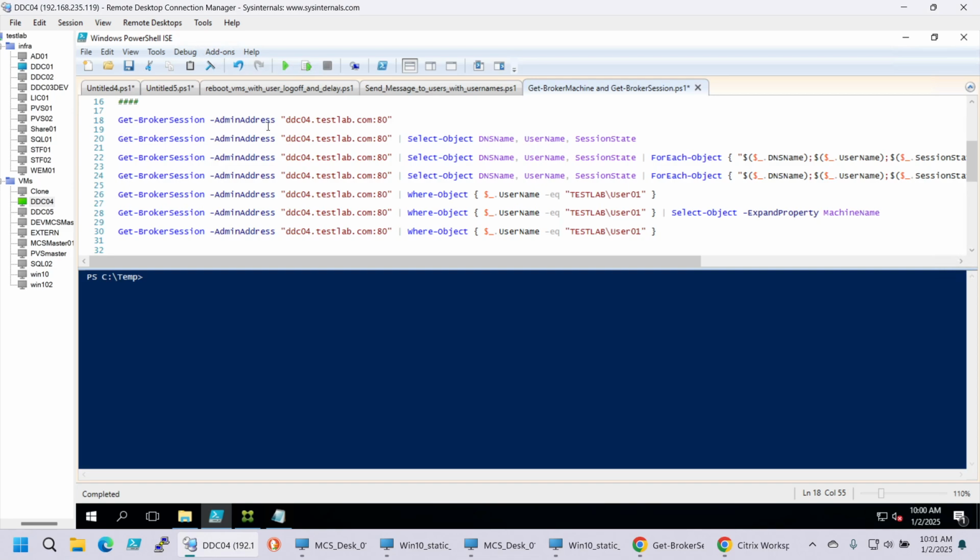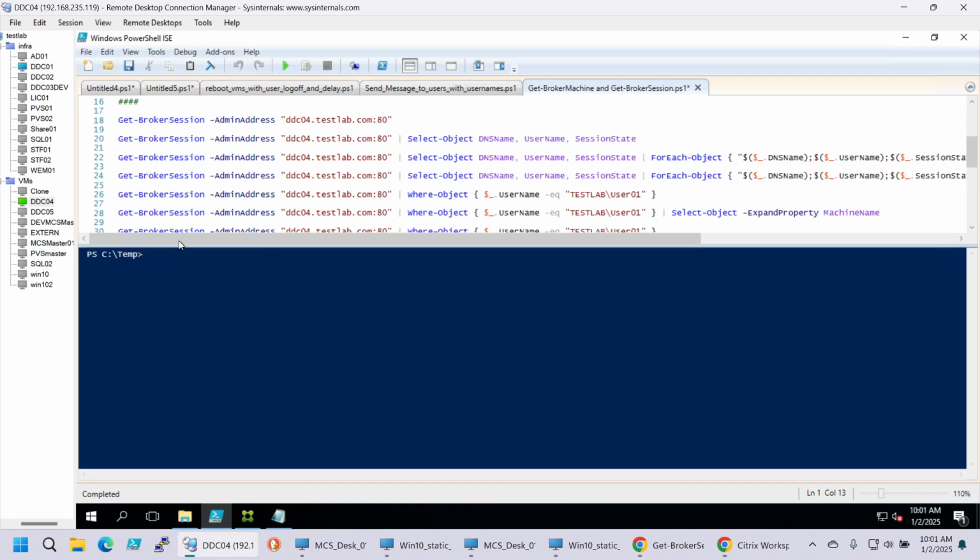So the basic command is Get-BrokerSession. Normally this command will work even if you don't type the admin address. So let's try it. Should work.